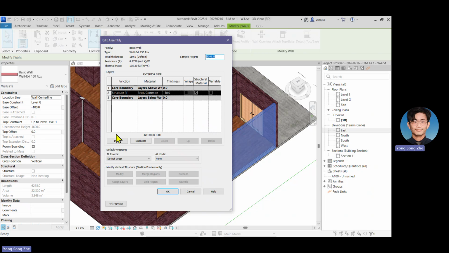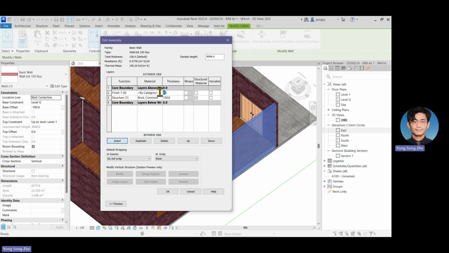And then at here, the existing one that you have created last week is 150 mm thick brick. Am I right? So if you want to add finishes like painting or plastering, want to render the wall and so on, you click insert. You want to add maybe some timber finishes or cladding, you add insert. Then you change it to finish one.